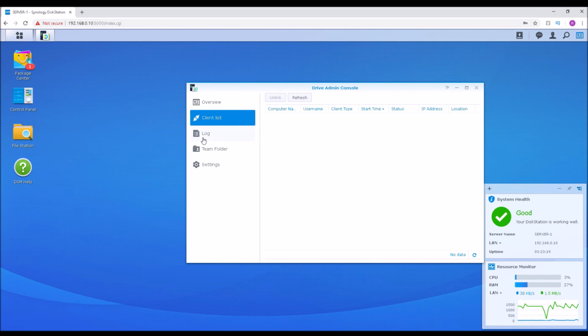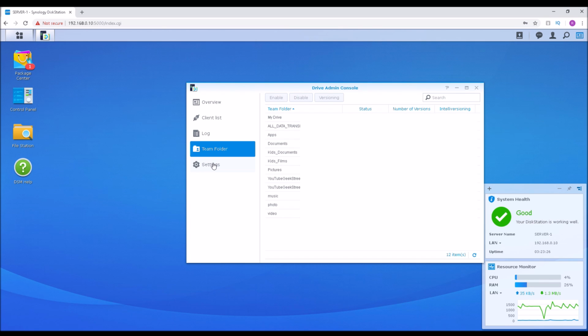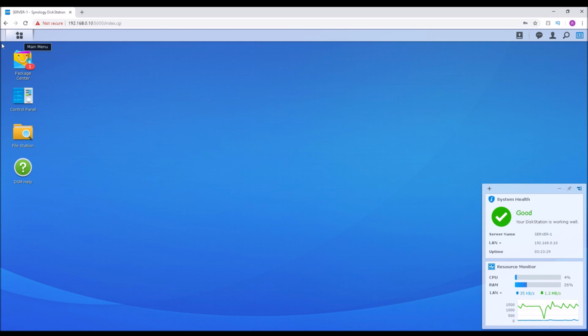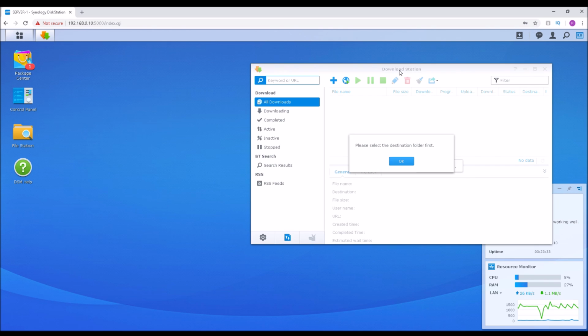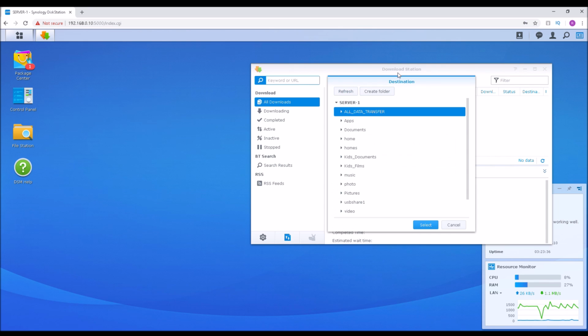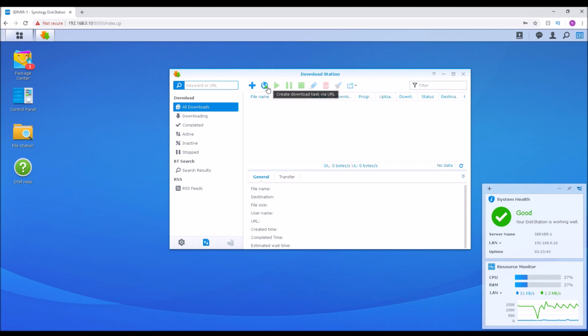Okay, let's click through that. Shows you what's been added, your folders, there you go. Okay, Download Station. Okay, quite an interesting one. You can select a folder to download to. Yep, and you can set tasks up. So this is quite a useful one. If you want to download bits and pieces, you can just set up jobs here and just pick a location where you want it to download to. Quite a useful one.